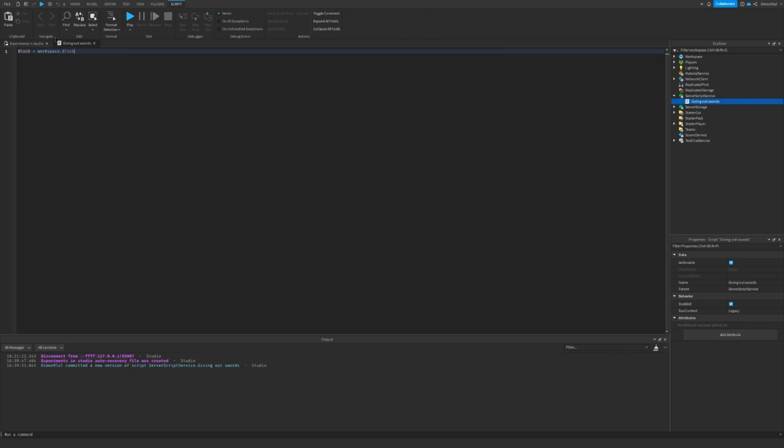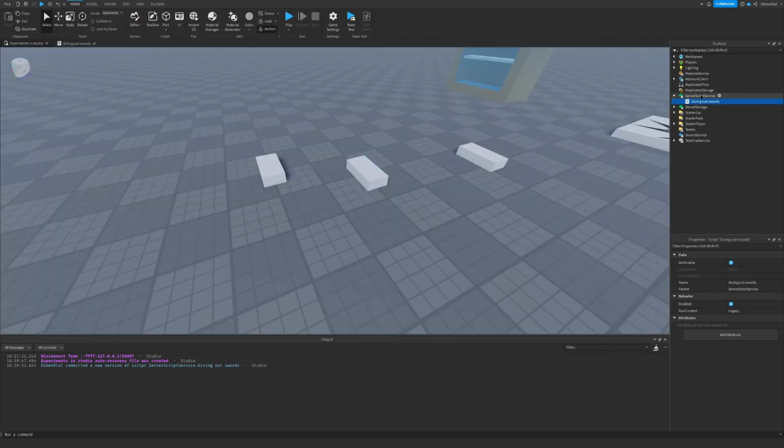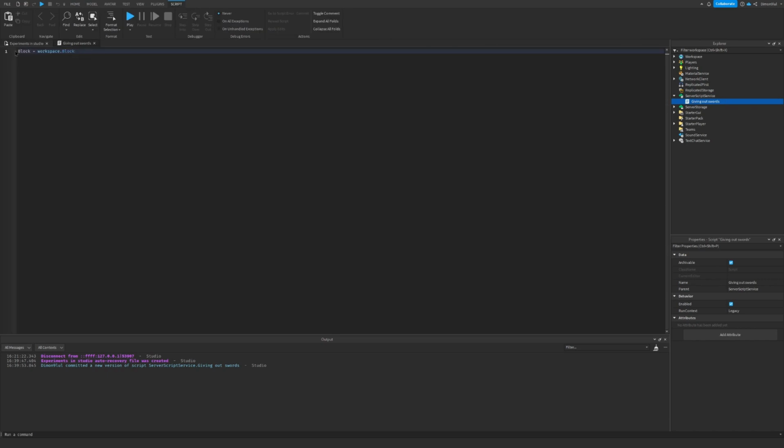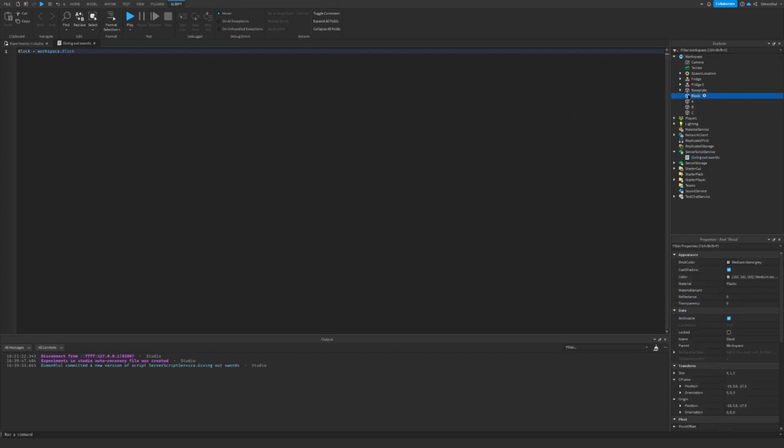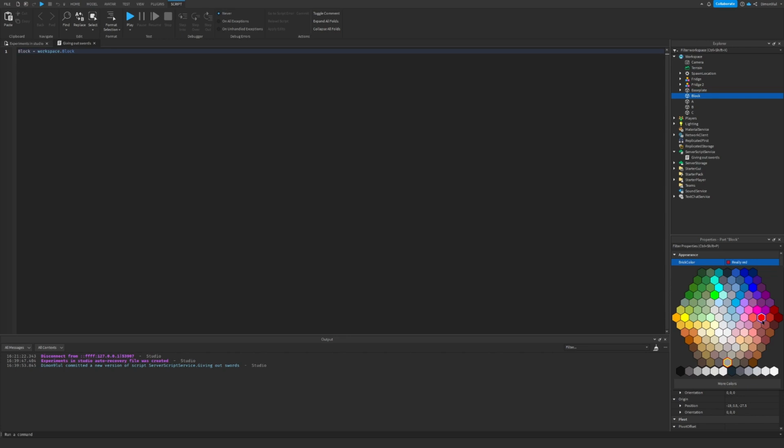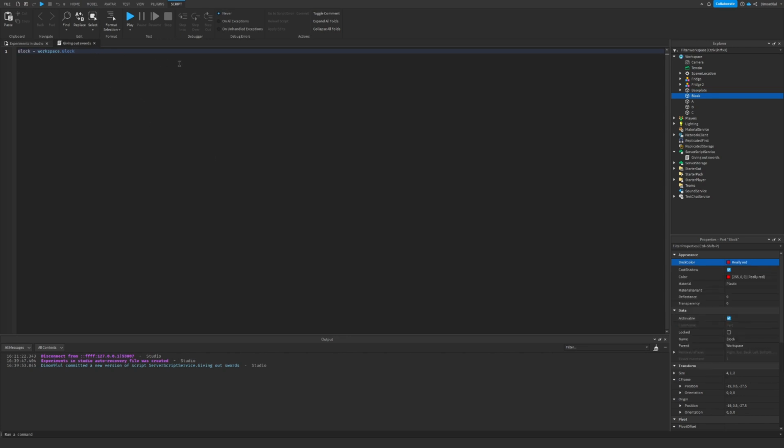Your script doesn't know that there is a block over here, as long as you don't make it a variable. So I made it a variable, and now my script recognizes the block under the name block. For example, we can make our block the color red, and there are functions that I was talking about before. So what are functions? These are some more complicated actions that your script is making.